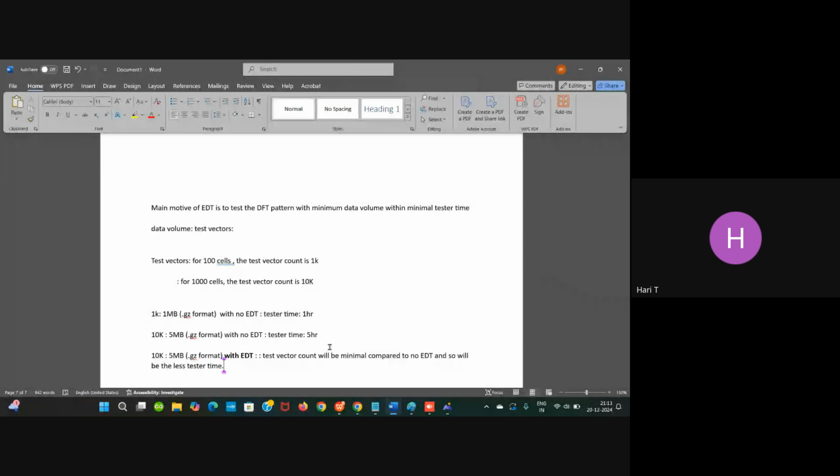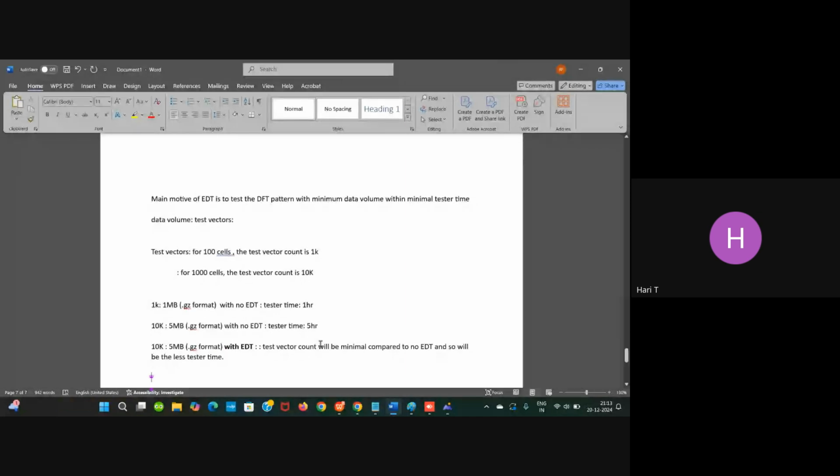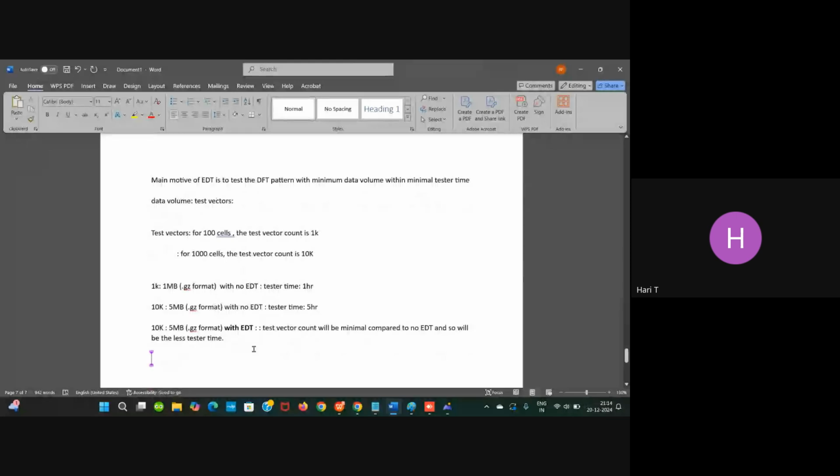The only output from the DFT will be the pattern. When it comes to pattern and testing, the pattern we give should be facilitated for ATE testing in such a way that it accounts for less data volume and less tester time to test the overall design.